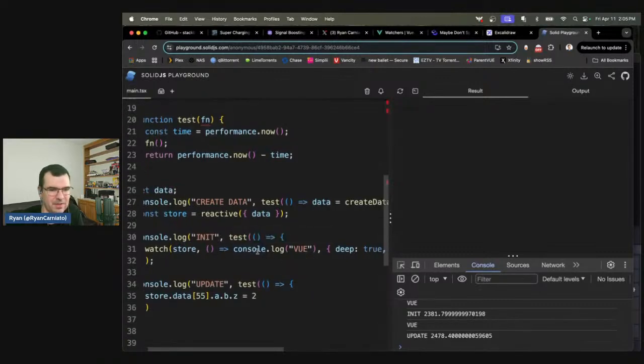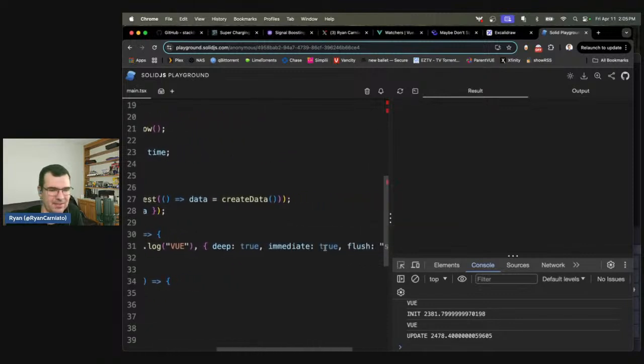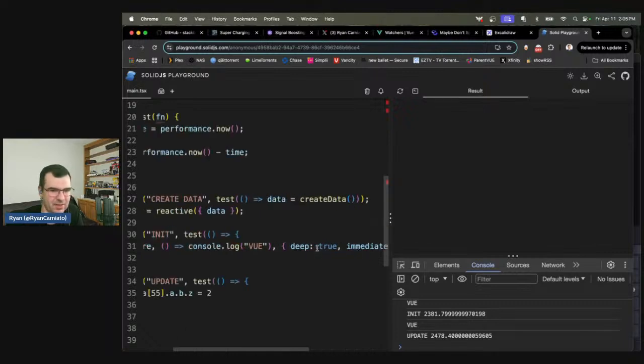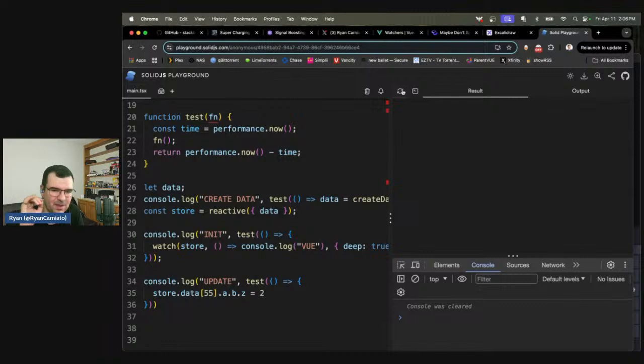I didn't realize I didn't need deep true, since Vue automatically handles it, but I set it for immediate, because they're lazy by default, and flush sync so that I could time it. We basically see that it takes 86 milliseconds to make, but to deep track this object on creation and update takes about 2400 milliseconds, so about 2.4 seconds.